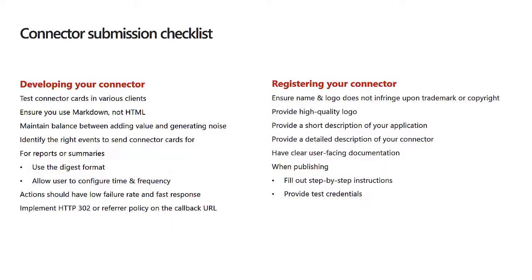Have clear user-facing documentation, right? So it's a lot of information. There are various different places where people can run across this. At some point, they're going to want to understand what this connector is and why it is relevant, and it's your responsibility to provide that information to them. And furthermore, as you submit your connector for publishing, there is a team at Microsoft who's going to review this and actually run through the testing to make sure it meets their quality criteria. Right? And that user-facing documentation will be key to passing that process.